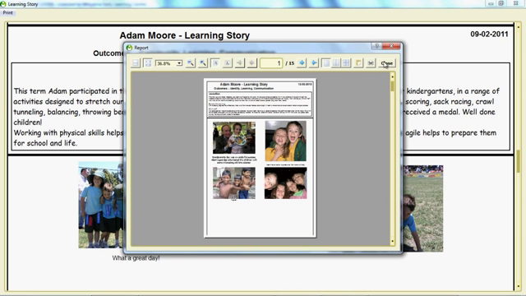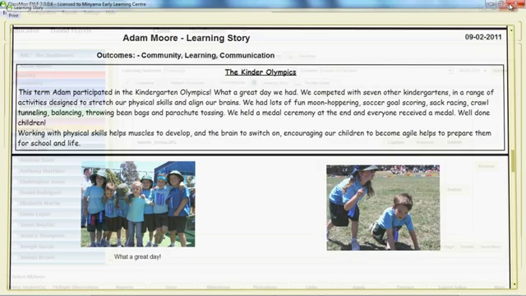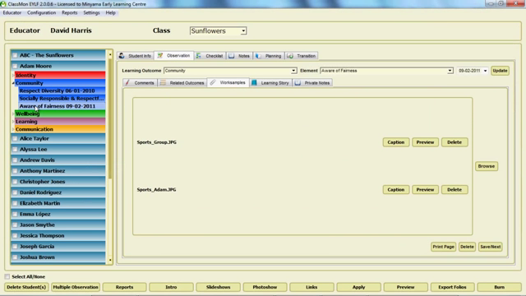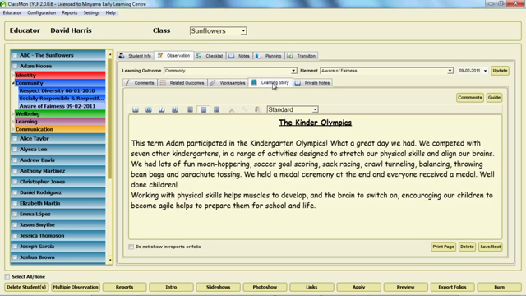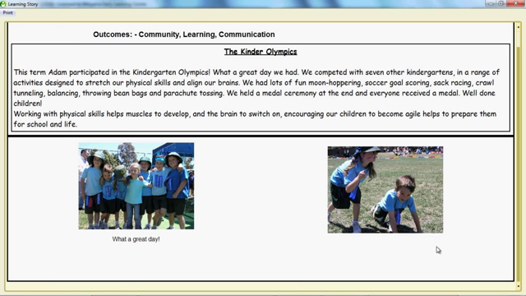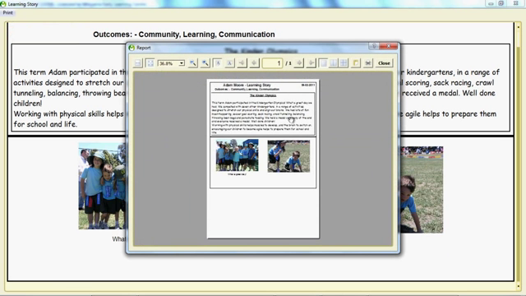Now, one other thing to note, if you've made a learning story, so for example, this one we've just made, the aware of fairness observation, we have our learning story here. You can actually just print this single page by clicking the print page button, and now we just have the single page rather than the 15 learning stories. And again, you can print that to paper or to a PDF file.